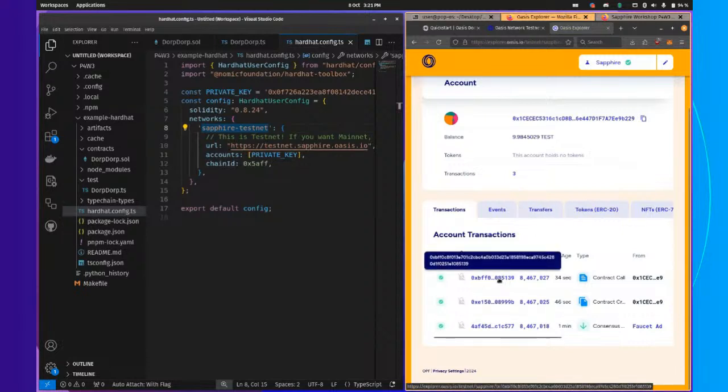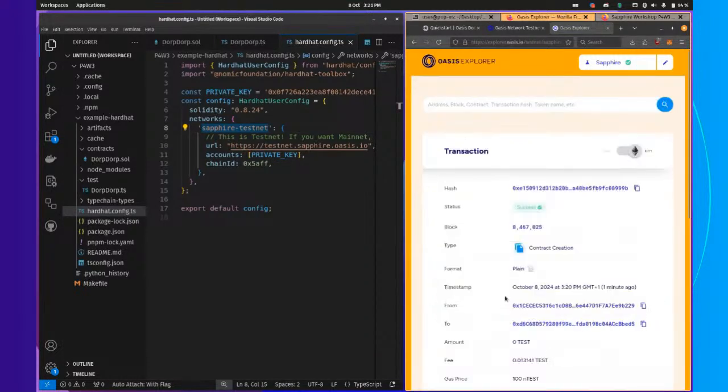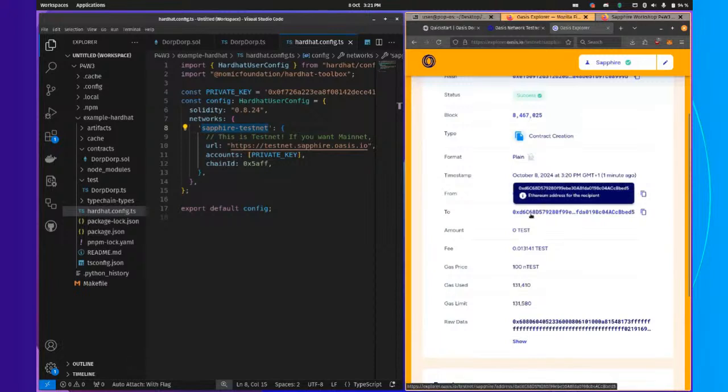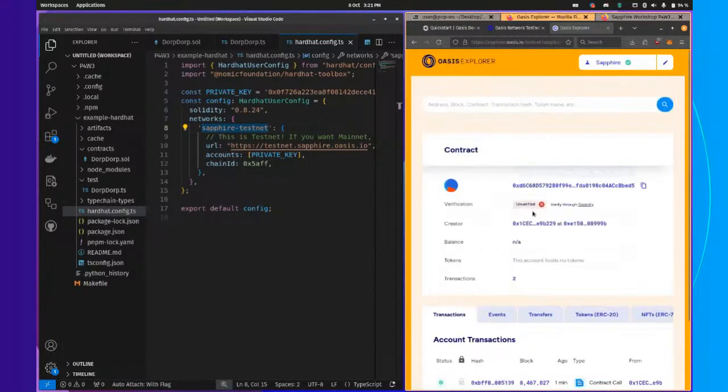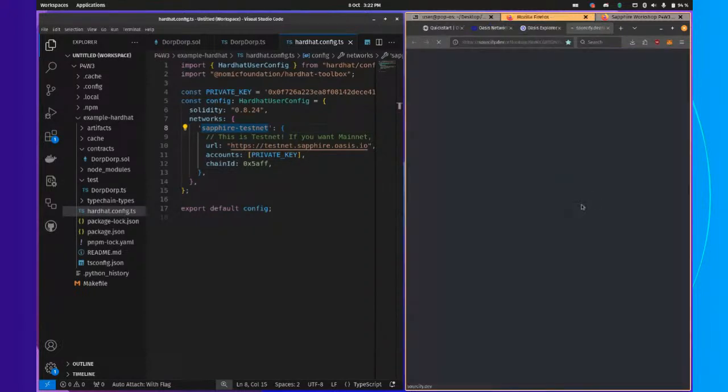So if I want to then go and verify the contract, let's go to the contract address here. And you can see on the Explorer, it's not verified. And of course, if we're participating in a hackathon, deploying contracts onto testnet, we want to verify that the contract source code is available and it matches what is deployed on testnet. Now, rather than Etherscan or Polygonscan or these other services, we use a service called Sourcify, which works across all of the different chains here.